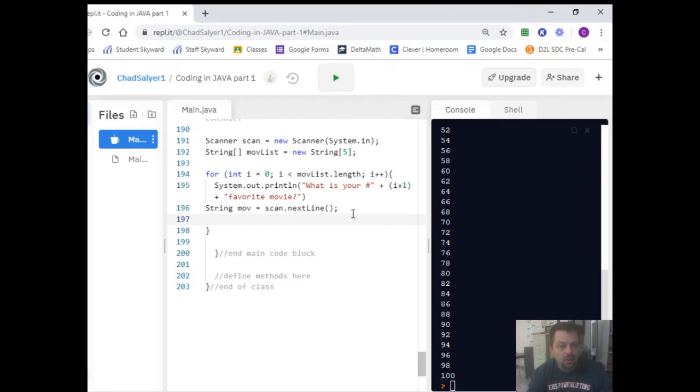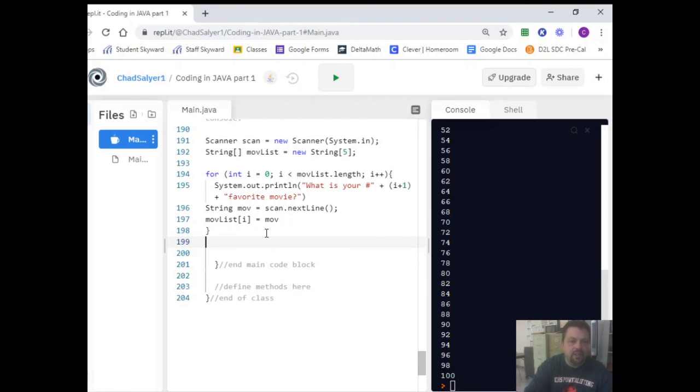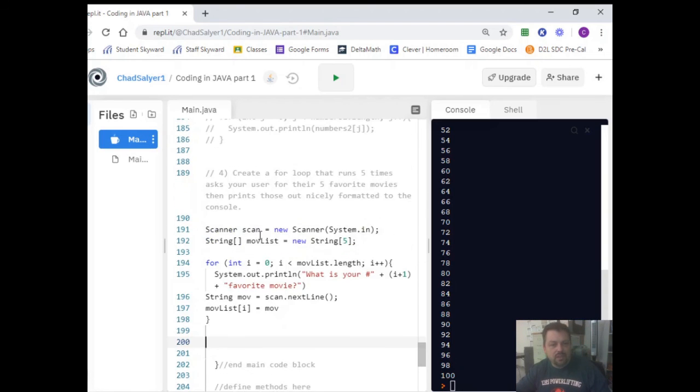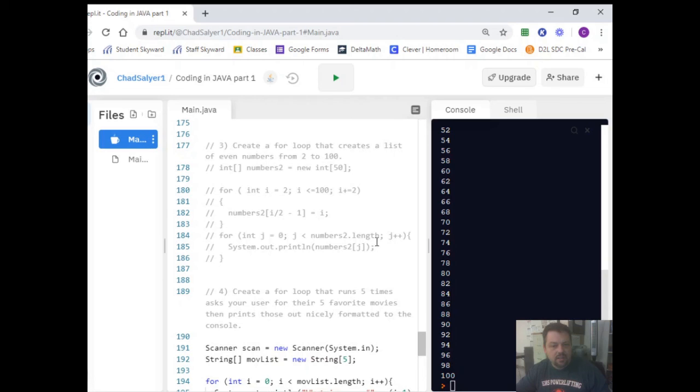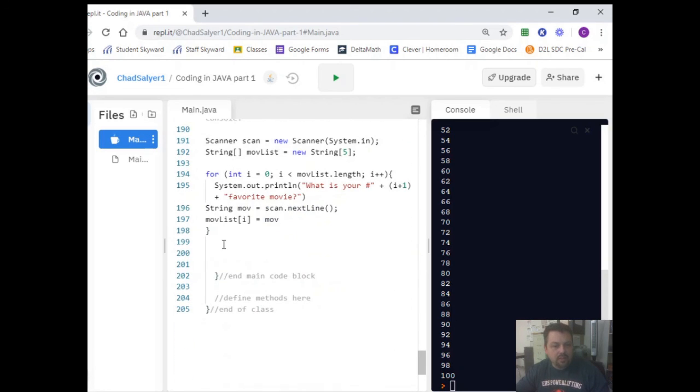So we'll say movList, entry i equals mov. And then after that's done, we'll just print out everything in i. We'll use some of our previous code again for that.